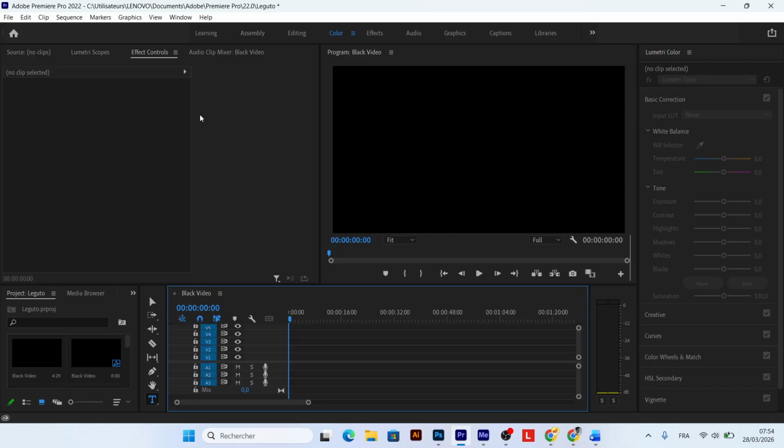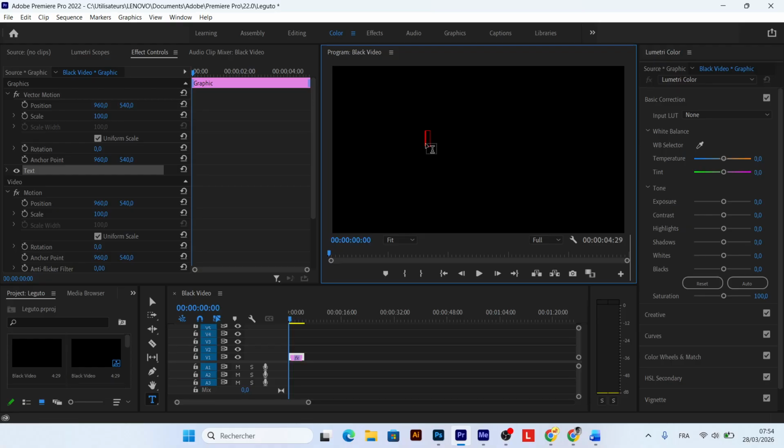First, go to Adobe Premiere Pro and open your project and go here to this text. This is the type tool of text, or you can press T on your keyboard. Okay, just click on this and go here and click here. Only one click and type what you want, like subscribe. Okay guys, like this, subscribe and like.